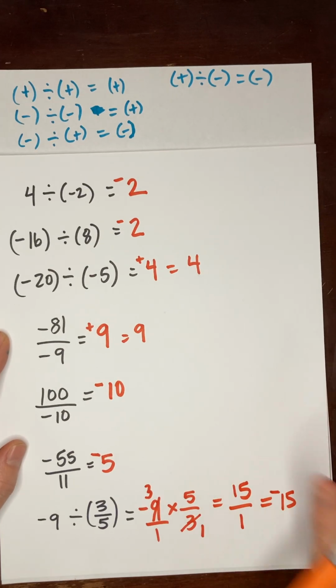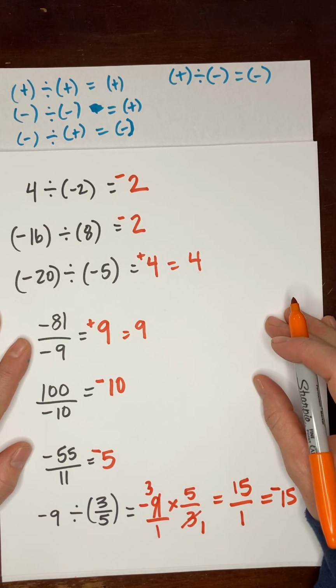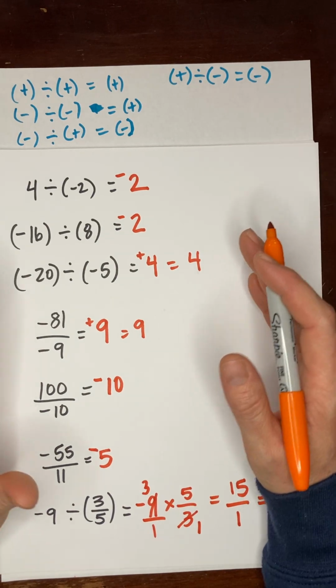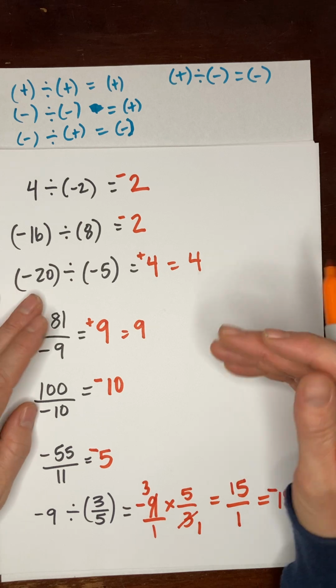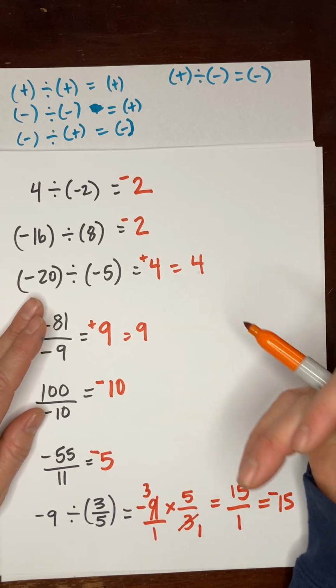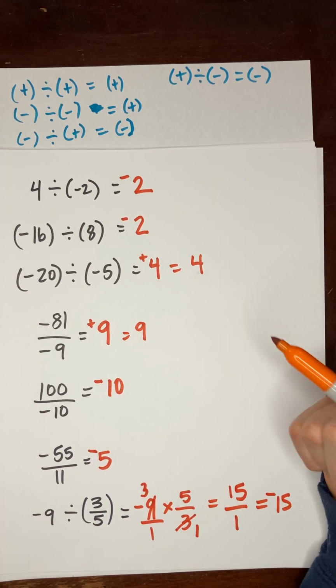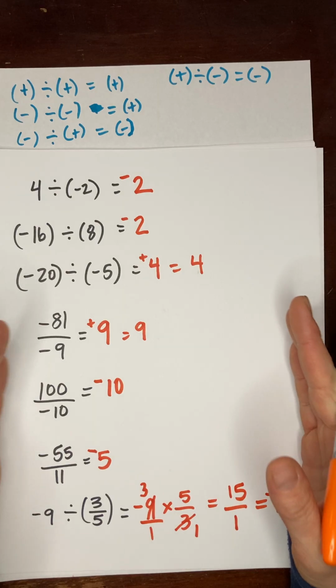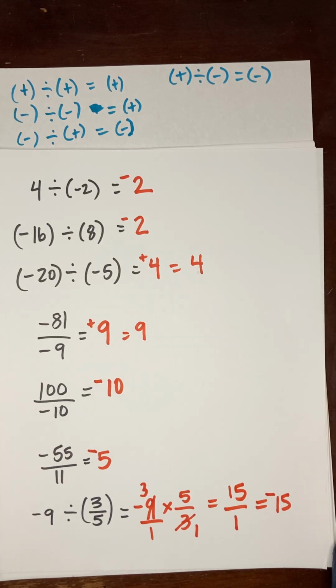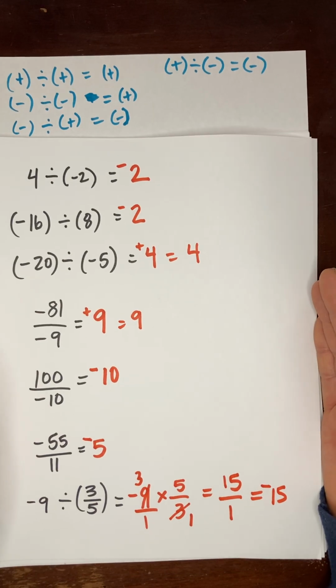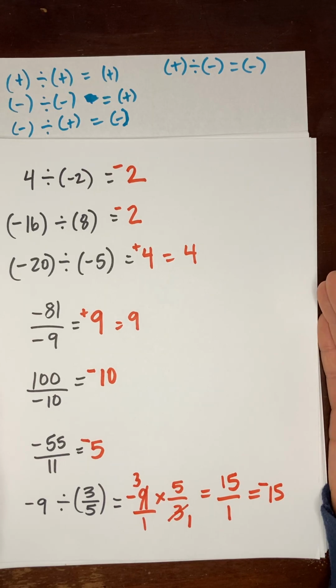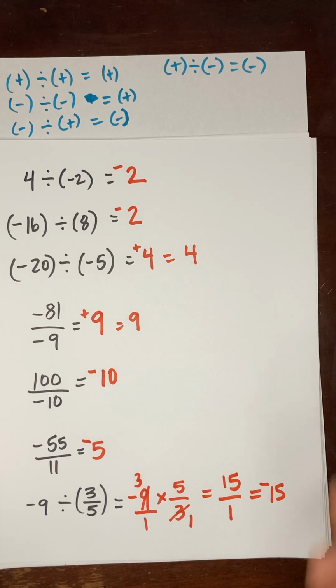Now for a lot of students, they still don't quite understand why these rules work, and I totally get it. All I'm asking is that they just go with it for right now, because eventually it will start to make sense. Just know that there is proof, and there's a reason why these rules work, and we just need to accept them for right now, even if we don't understand, so that we can practice getting the right answer to the problem.